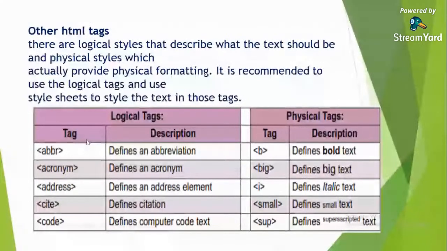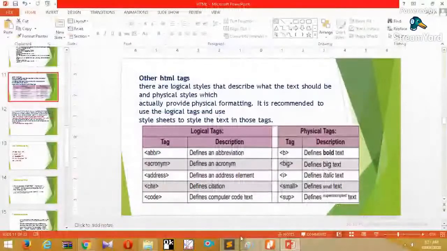Today we'll discuss the logical tag as well as the physical tag. Logical tag means what? When the tag is applied on a particular HTML document, it is simply used to decorate or enhance the HTML web page in some other way. That is basically a logical tag. And what is a physical tag? Physical means it changes the physical appearance of your web page. So far we have discussed bold, big, I for italic, small, sub, and sup as well. So let's go for these things.